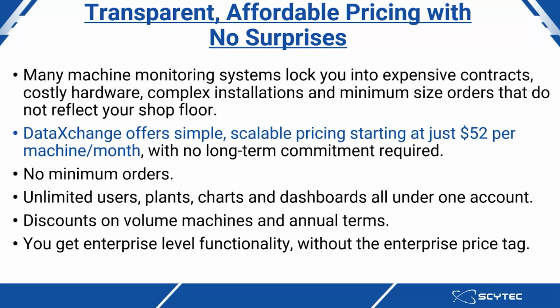You can also get discounts on the volume of machines that you have monitored under DataXchange as well as annual terms. With Scytec DataXchange, we offer month-to-month pricing as well as 1 year and 2 year terms. So if you are on one of those annual terms, you will get a discount. And starting at 10 machines or more, and then from there, if you have 20, 50, 100, you can get additional discounts on that machine volume. So you get enterprise level functionality without the enterprise price tag with Scytec DataXchange machine monitoring.